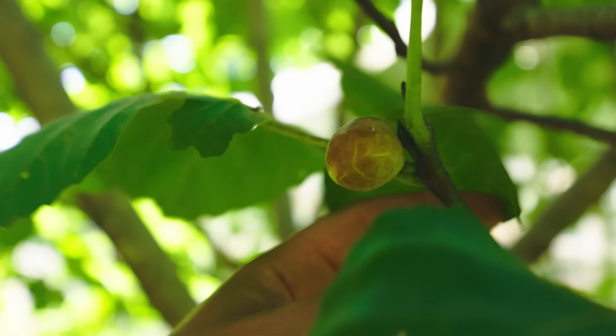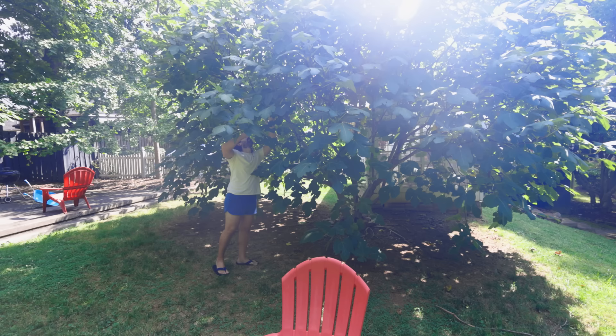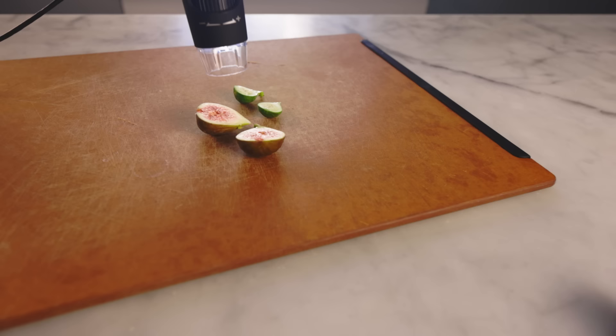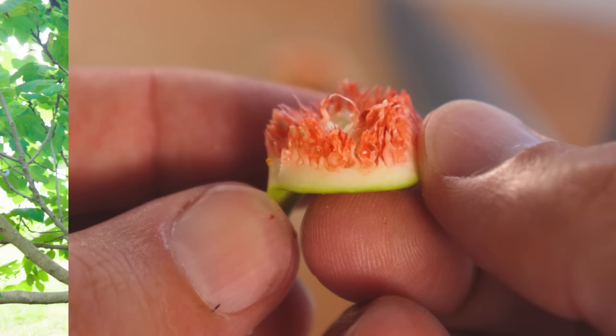Because figs are not actually fruits, and therefore they need some extra pollination help from wasps. The figs we eat are actually swollen stems containing potentially thousands of individual flowers that each produce a tiny little fruit. This is why you never see a fig tree blooming — it blooms internally. The fig starts as a little green nubbin, and it gradually swells up as the flowers grow inside it. Here's a really immature one I'll cut open. Inside, you can see all the hundreds or thousands of little individual flowers starting to grow. The female flowers all have a teeny little ovule inside them — an unfertilized egg. Here's a fig that's a little further along, and if I kind of turn it inside out, you can see how the fig is really an inverted flower, or an inflorescence. It's many little flowers all clustered together, like broccoli.